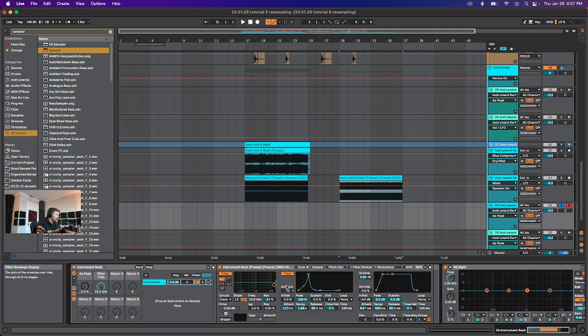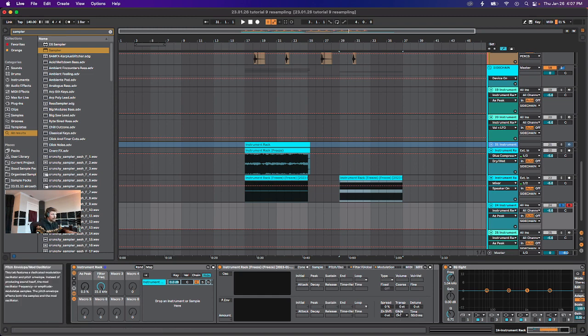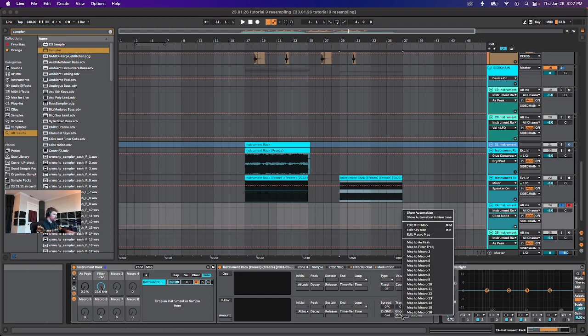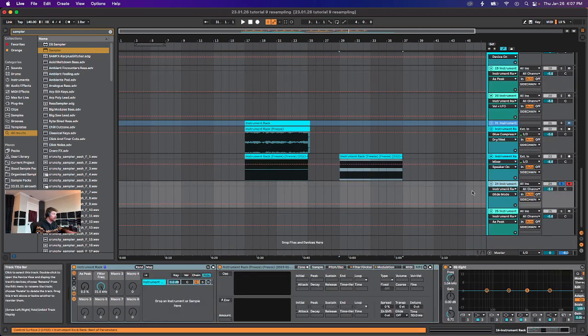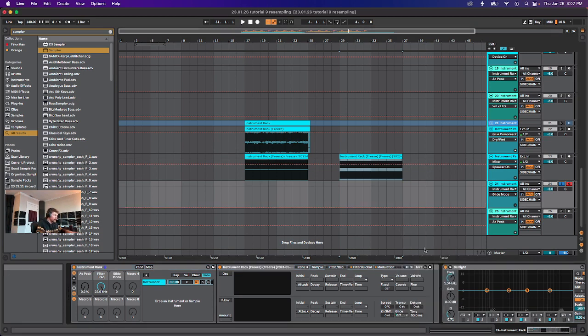Let's see. What do we got? Let's go to the pitch oscillator tab. Let's assign this glide to. Let's see. Where do we want to put this? Let me check what I did up here, because I actually moved these around a couple of times in the course of this. Right there. So let's. Oh, put the output volume there. Okay, that makes sense. Whatever, let's do it a little bit differently, because why not? Let's put the glide time right on 3.